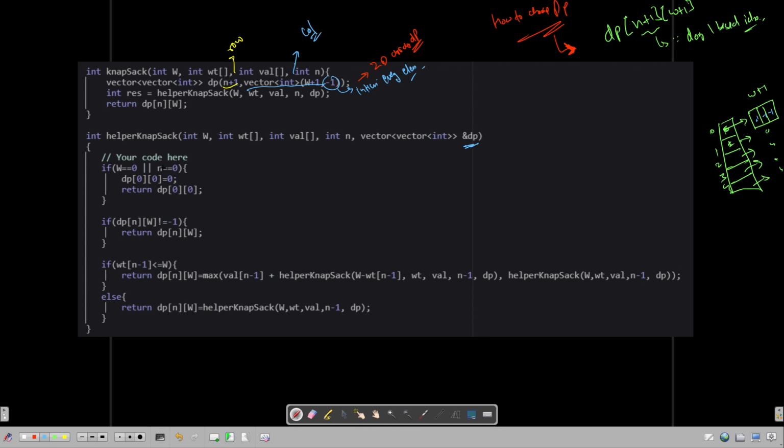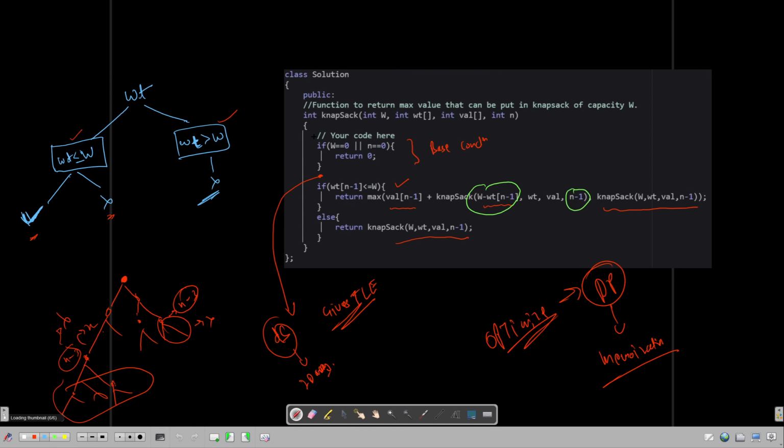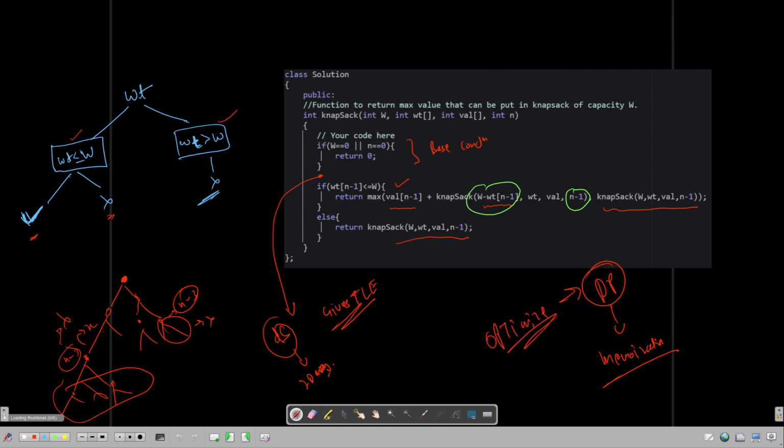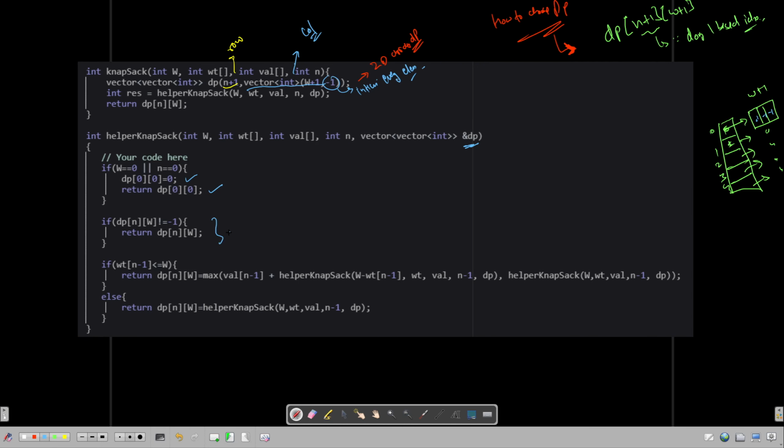If we look at our recursive call, we are returning 0 here. Here we are just storing the result in our dp and then returning it, and this is the most important step. We are checking if the element already exists.